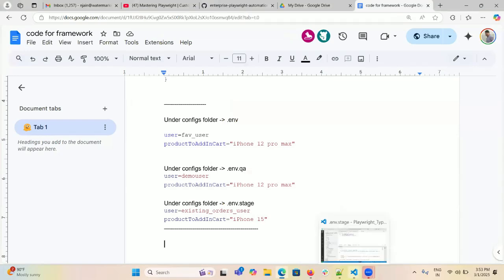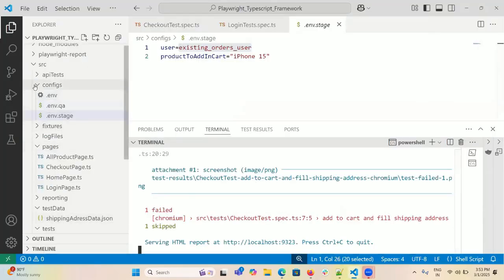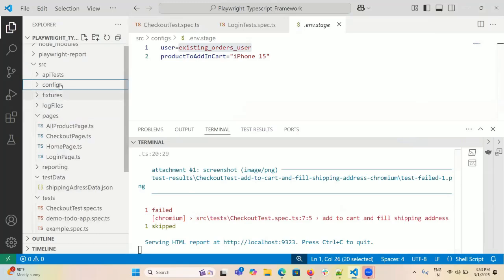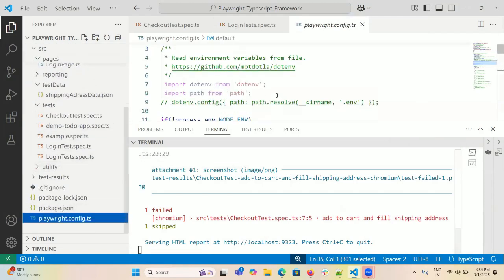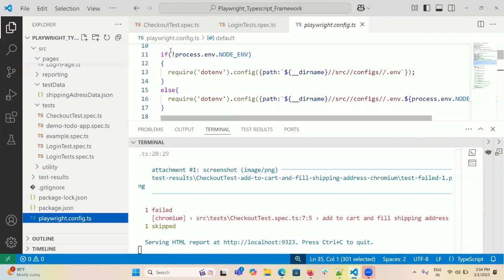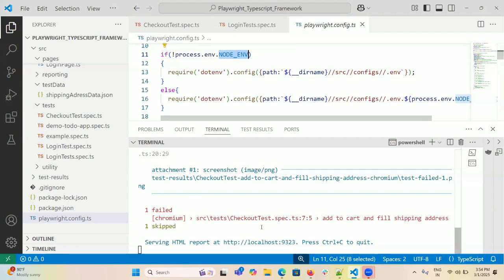Fine. Going back to the code. So this is about getting the data from the environment variables. This is enabled because in the config, you said that my environment file will be set according to the value provided as node underscore env, which you set from the command line. So this variable you can send from the command line also when you execute it, or you can set it also.